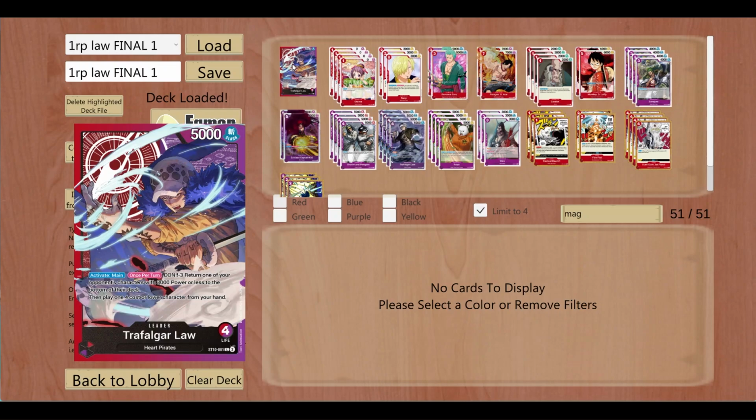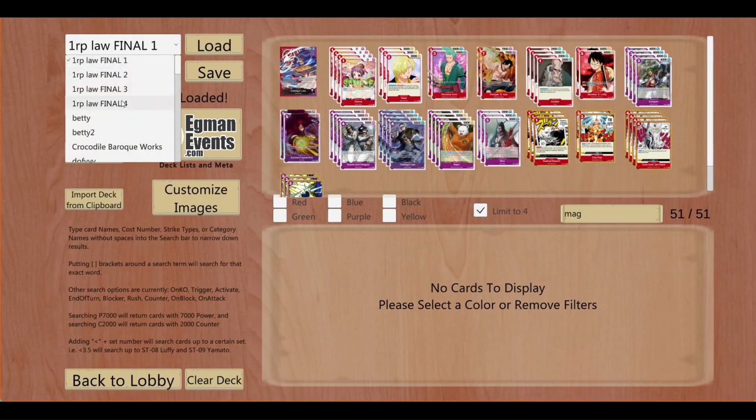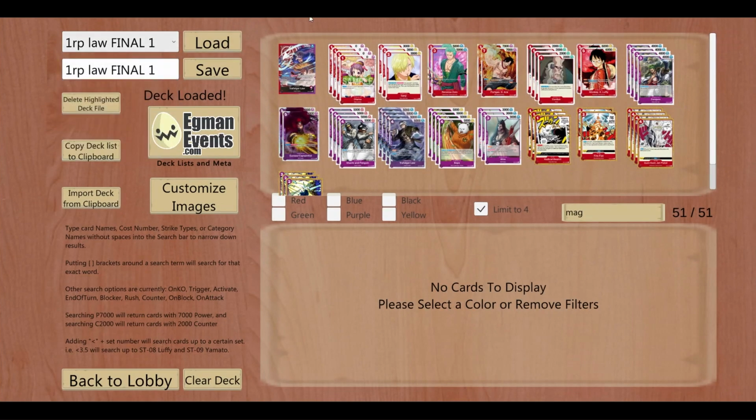So what you see in front of you is the build that I've been rocking with the most, that personally just fits my play style and what I like to do. But with that, I'm going to break down and show you guys four different base structures and cards you can kind of swap out and stuff like that. So we'll get into that here in a second.